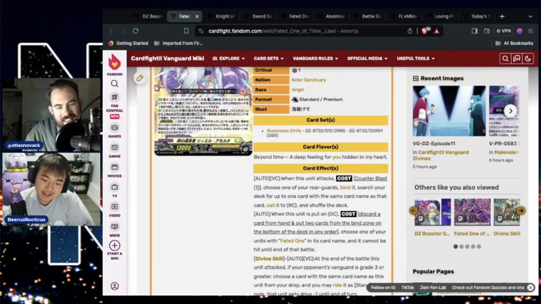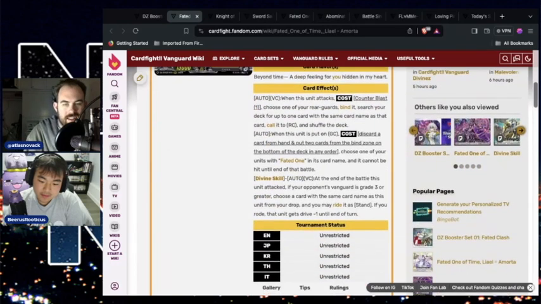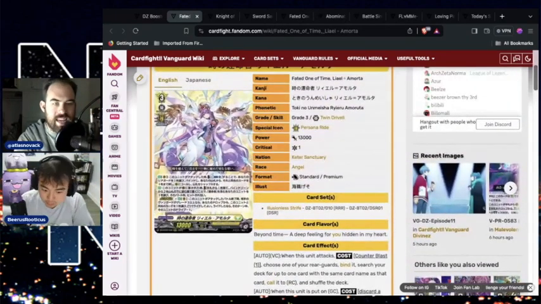And then the divine skill is auto on Van at the end of battle that this unit attacked. If your opponent's Vanguard is grade 3 or greater, choose a card with the same card name as this unit from your drop, and you may ride it as stand if you rode drive -1. Cool. Meaning Persona Ride, yay.